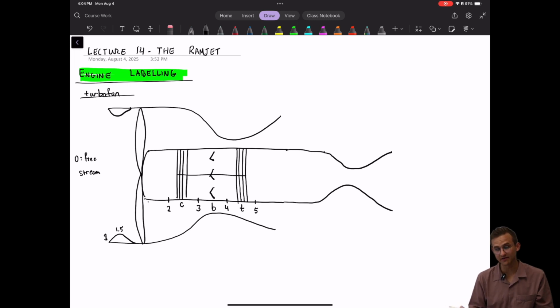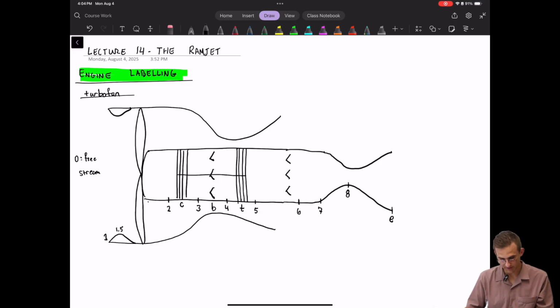We can also have an afterburner, which is located downstream of the turbine, right here, and the temperature directly downstream of the afterburner is station 6. Then at the start of the diverging section, we call that station 7. The throat of the nozzle at the exit is station 8. So that's the throat, and then we have the exit, which we just denote E.